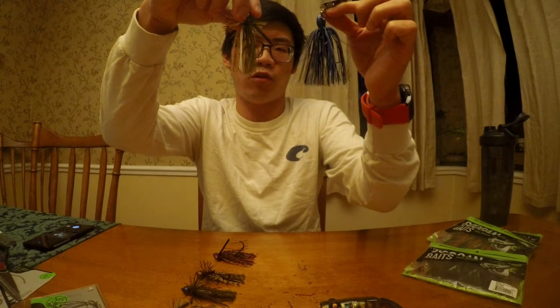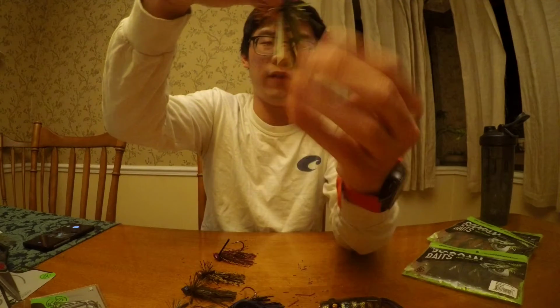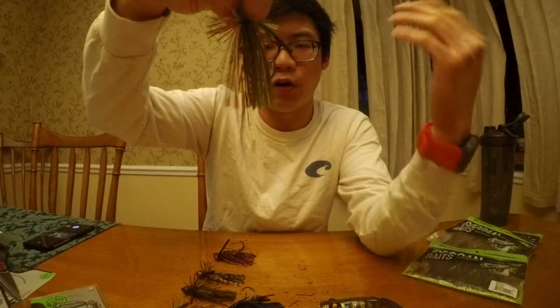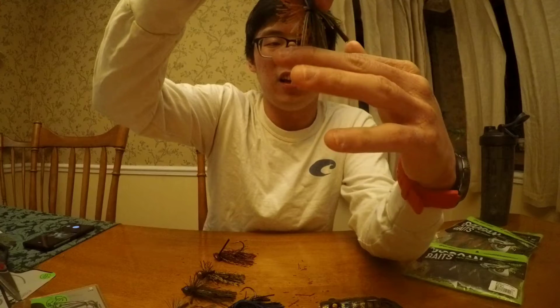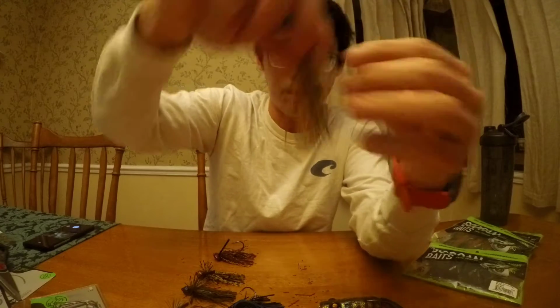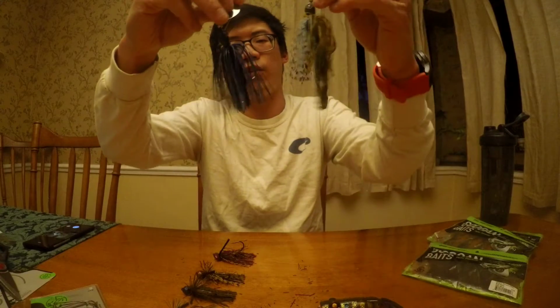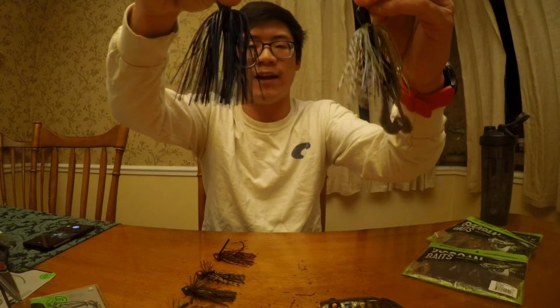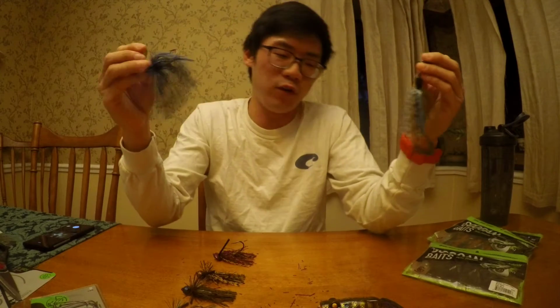You don't have to cut the skirt short. I mean, they're already cut. It's already a finesse style jig, as you can see. So they're already cut pretty well right here. So you don't have to adjust the skirts at all. They're perfectly fine. And same goes with chatterbaits and spinnerbaits. Chatterbaits and spinnerbaits, buzzbaits, you don't have to cut the skirt short. As you can see, I didn't do that right here. You don't have to. I mean, if you want to, maybe just by a bit.